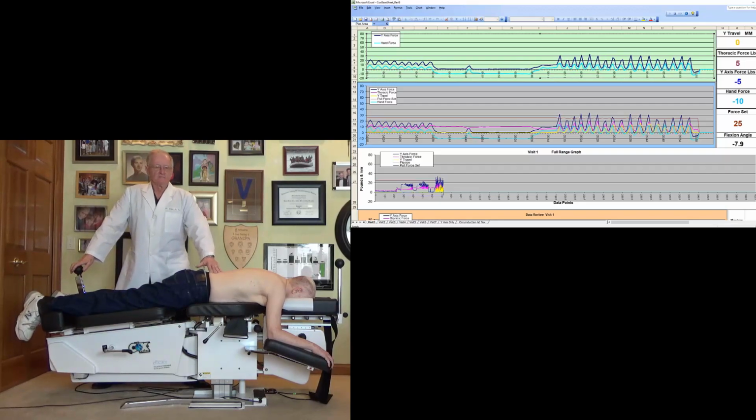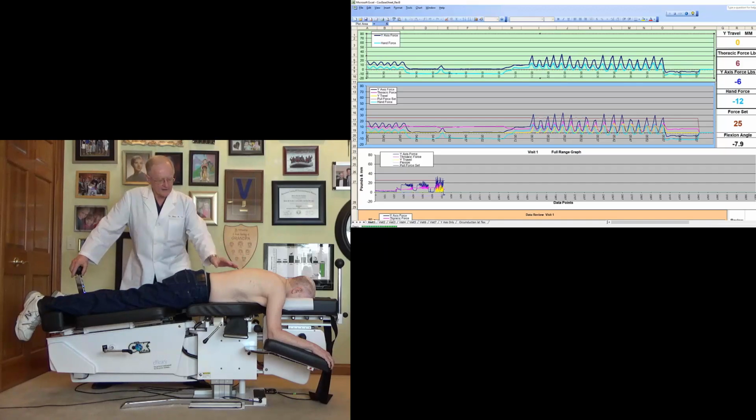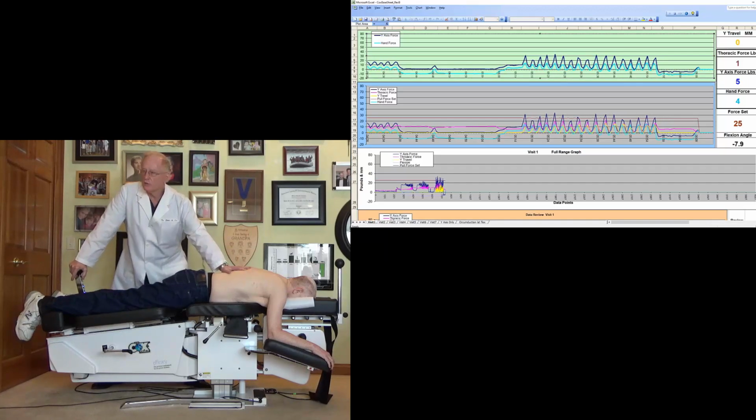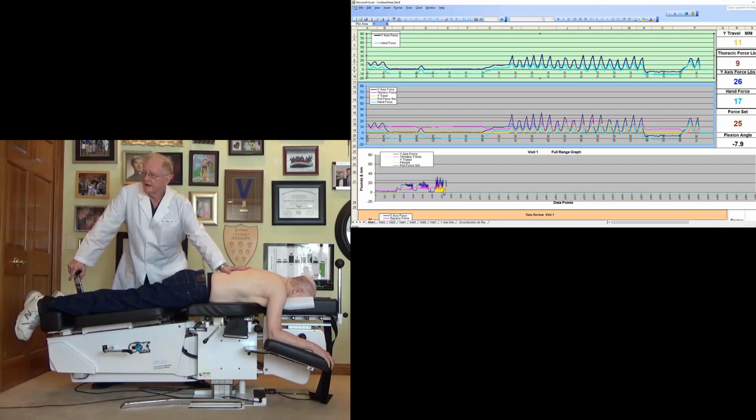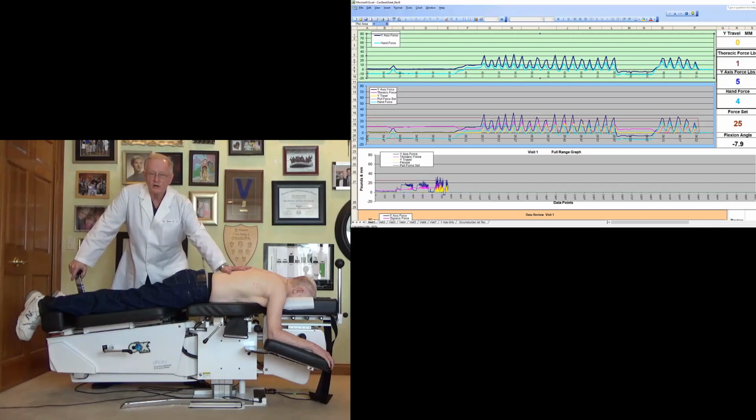People like this. They say it feels good. But the big difference, please note, let's say that I'm treating L1 through L5, and I'm applying long y-axis distraction, and I'm going here from 9 to 26. I'm applying 15, 20 pounds of distraction, but I'm dissipating that over 4 lumbar intervertebral disc segments.